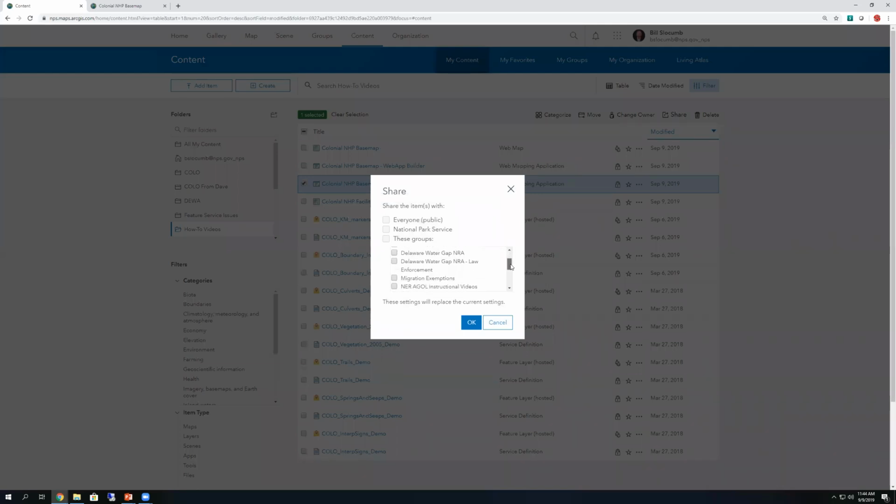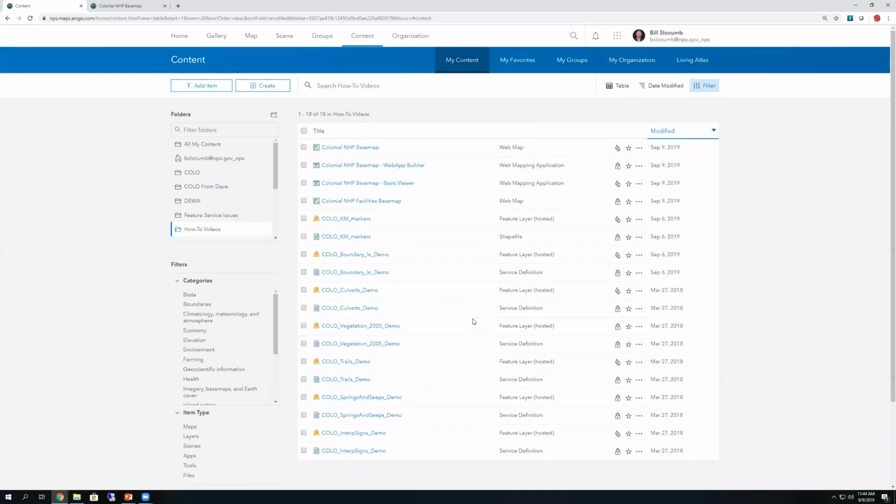Now, ArcGIS Online is smart enough to know that if you share a web app and you don't have all of your layers, your feature layers, or even your web map shared, you will get a message noting that, and ArcGIS Online can actually assist you and share that content for you. But I'm doing it all the manual way so that you can see how that works. Now I have all of that particular information shared with the group. So I've got all of the content associated with my basic viewer web app shared with that group.